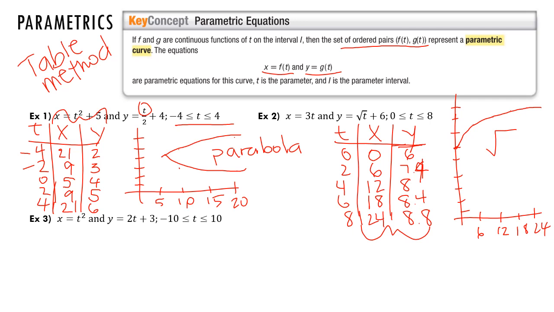Now, your original functions should help you determine the name of your function. It's like eye color traits. There's a dominant color. I think brown is probably the dominant eye color. You guys know that from biology, right? Right, okay. So the dominant function, so like example one, you had a linear function and a quadratic, and it turned out to be a quadratic.